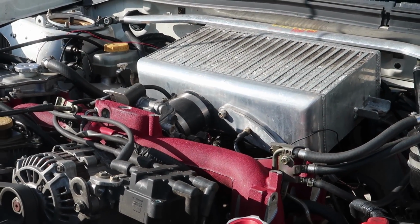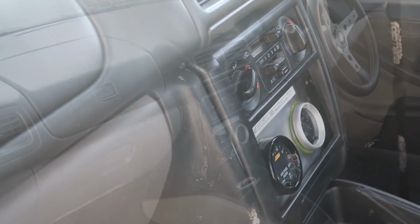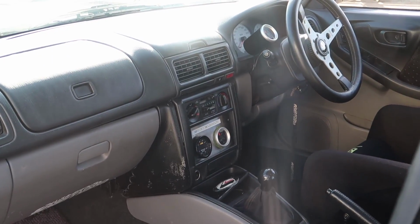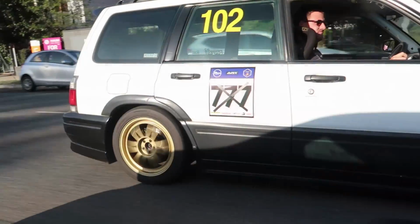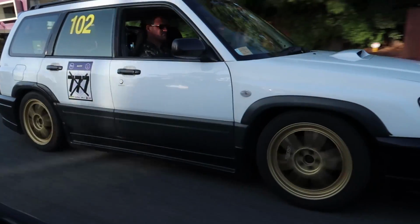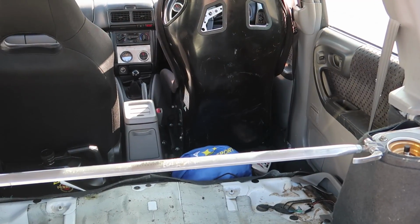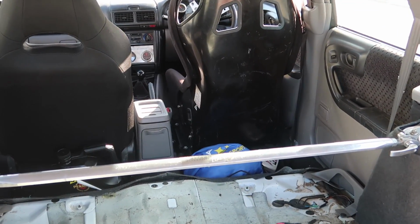Most of the parts in terms of pretty much the whole build have been bought secondhand, apart from a couple of things. Tein coilovers, Super Wagon coilovers with Whiteline camber bolts. It's got Whiteline rear camber and toe arms, Whiteline front and rear strut braces. All the bushes are Whiteline.